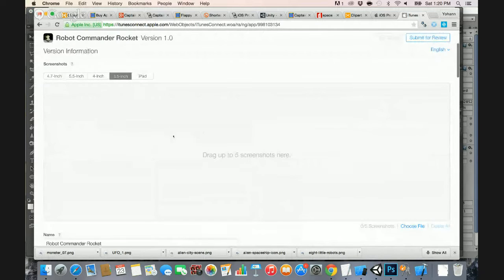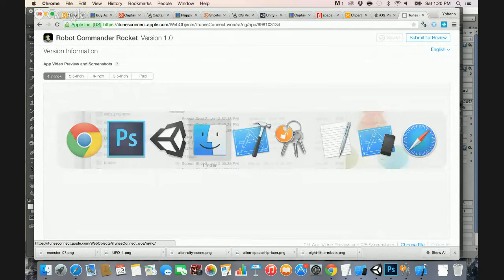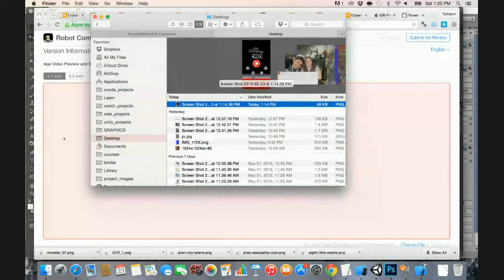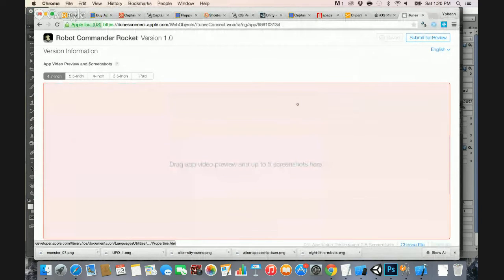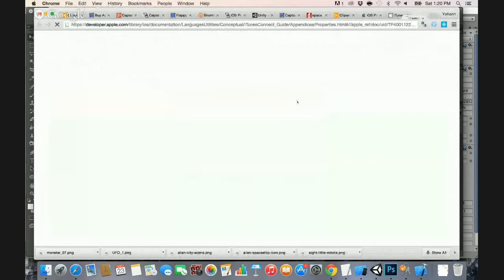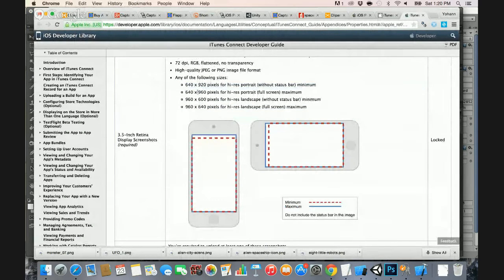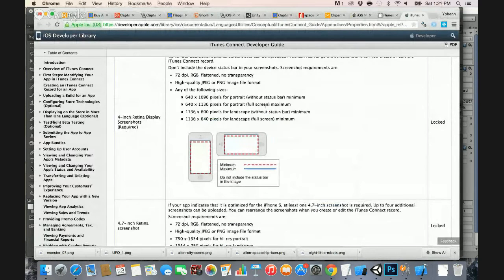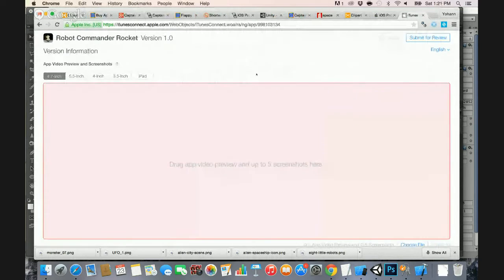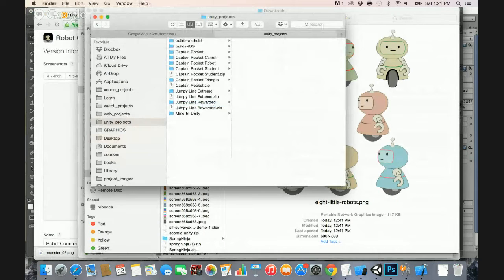By the way, if you do not know the resolution, if you put it at the wrong place, let me show you how to know which resolutions they want for screenshots. You can just grab any screenshot, paste it here, and it will tell you, hey, this is the wrong dimensions. Click on Learn More. Okay, I think I went too slow. Let me do it one more time. Learn More. And this will tell you all the resolutions for each screen size, okay? And you keep going. It tells you all of them. Now, I'm going to add the one for the 3.5 inches. Drag and drop the one that I just created within Unity. So it's right there, Unity projects.